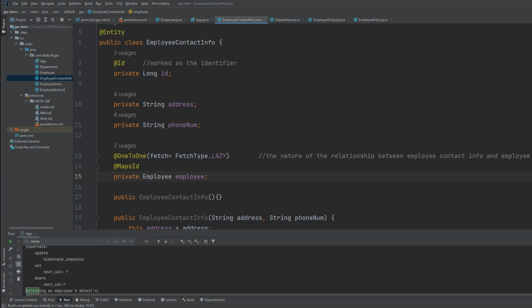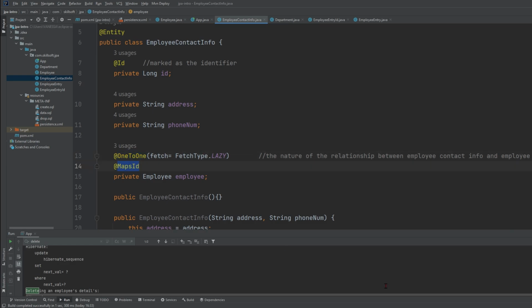Now, there is a way to do this with it automatically being fetched. The lazy way is more efficient though, since fewer computations are needed when accessing an instance. There is an eager fetching where entities will be automatically fetched for us though. So this is our 1-to-1, and we set our fetch equal to the fetch type lazy.